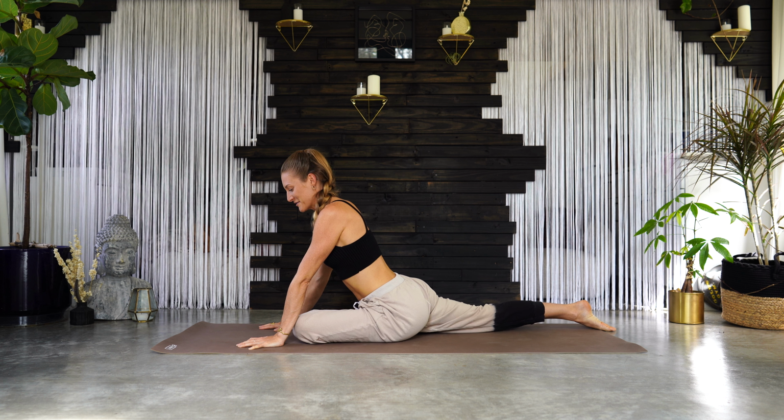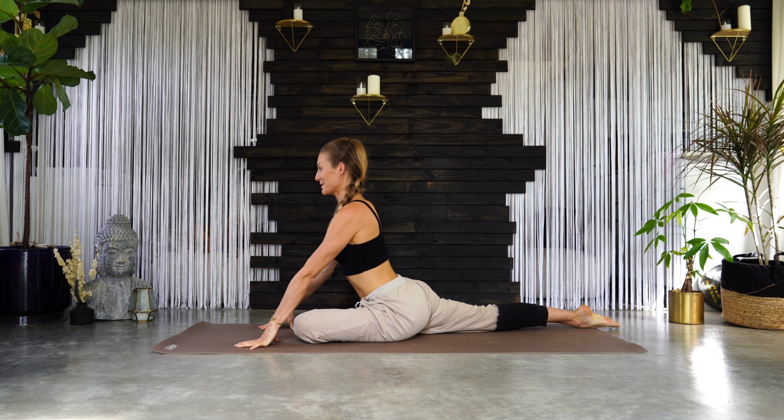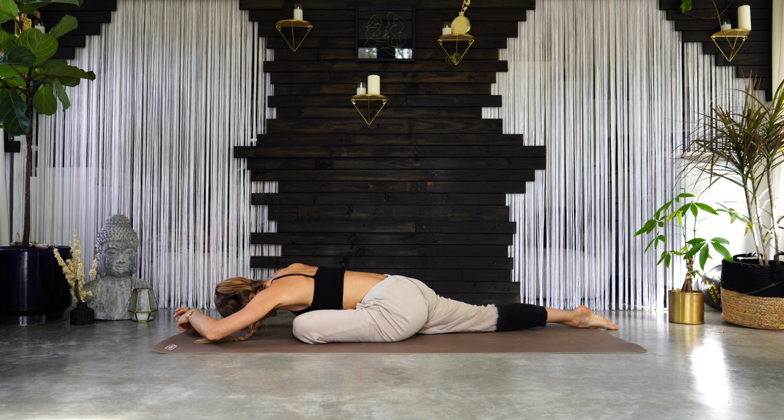Left knee behind the left wrist, sinking the hips to the mat. Staying in upright position or coming to your forearms, or maybe your head goes all the way to the mat. Find any position that feels most relaxing for you.